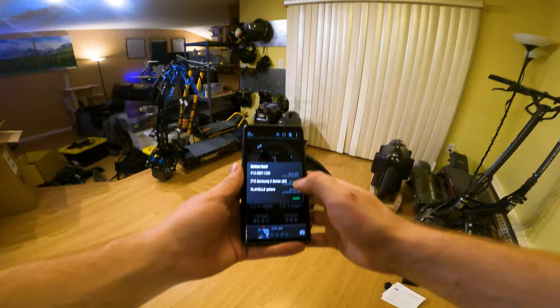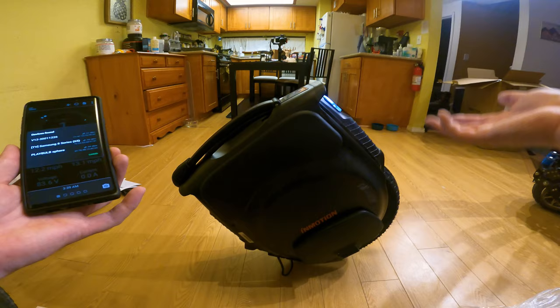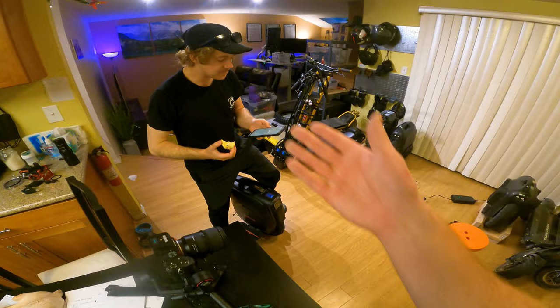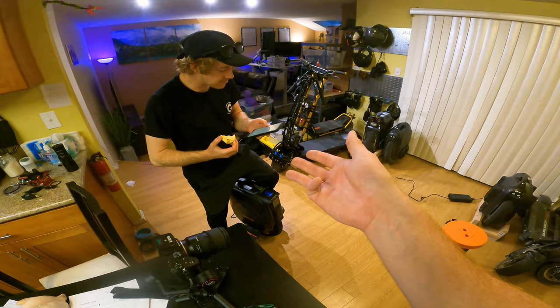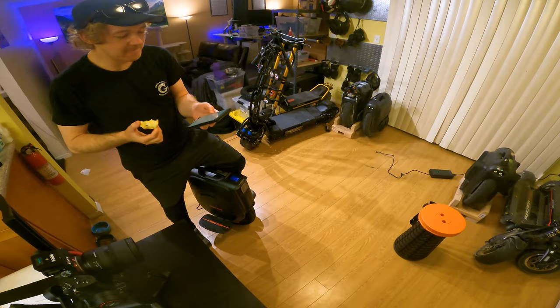Those are a couple things I liked, but one thing I hated about this wheel was the setup. Out of the box, the wheel comes to you in transportation mode, and I had a nearly impossible time getting it to function normally. I plugged it in, reinstalled the app, made a new InMotion account, lifted the wheel — no matter what I did, I couldn't get the wheel to connect to my phone. So at around 5 in the morning I invited a friend over — don't ask me why he was awake — but after a couple hours messing with the wheel, it randomly decided to connect to his phone. We still don't know why, and it was more than likely just an issue with my phone or both of our phones. I only heard this happening with two other people, but it's still an annoying issue that's worthy enough to mention.